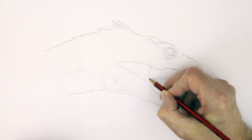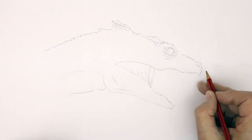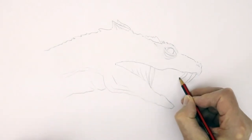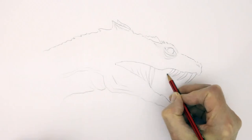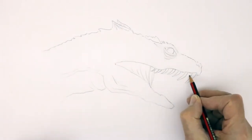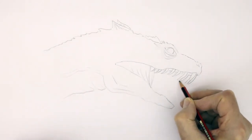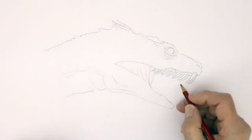This side of it comes in about there, and you see the other side appearing about there, and the folds of skin coming up like that. And in the mouth, of course, these fearsome teeth, kind of pointed back the way. On this side of the mouth we'll come in about here, and you'll see the other row appearing behind it — carrying on with these to there. You can see them behind these teeth here, doubling up — it gives a very fearsome look.